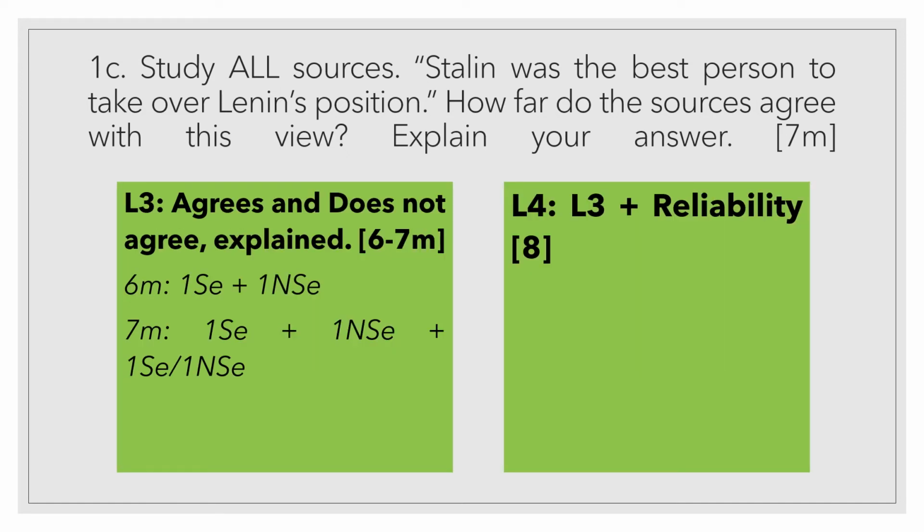Like I said earlier on, to reach level 3 to get 6 marks, you need to give both paragraphs on agree and does not agree. So just 2 paragraphs can get you 6 marks. So when you're rushing for time, make sure that you choose to do 1 paragraph on each perspective. Now for level 4, that's when you actually go further and give me a paragraph on reliability. I don't really encourage you to take this step because if you have the time to write 1 more paragraph for this question, I would rather you go back and check your other questions to see if you did them well.